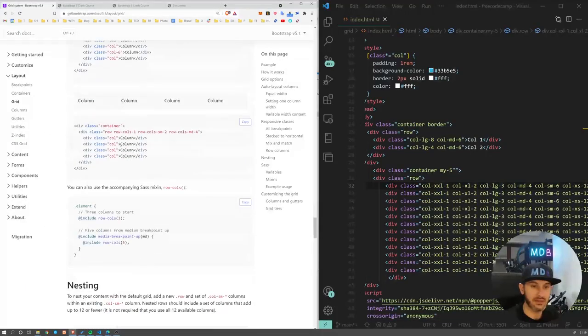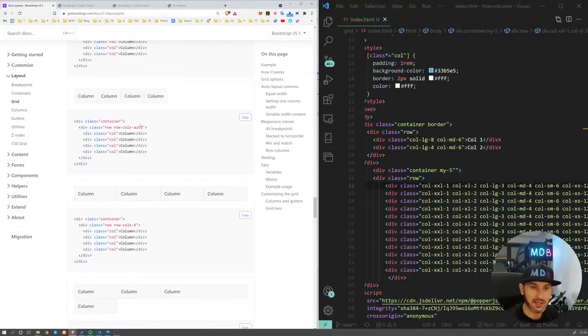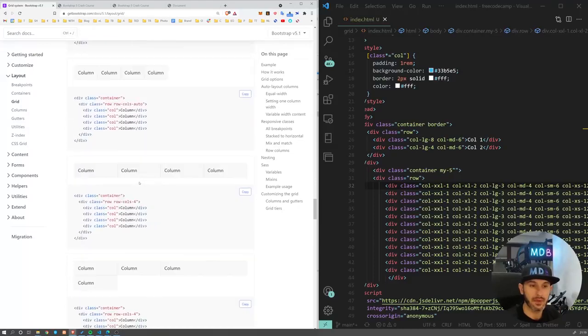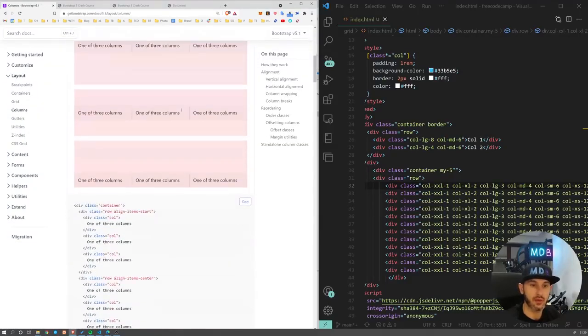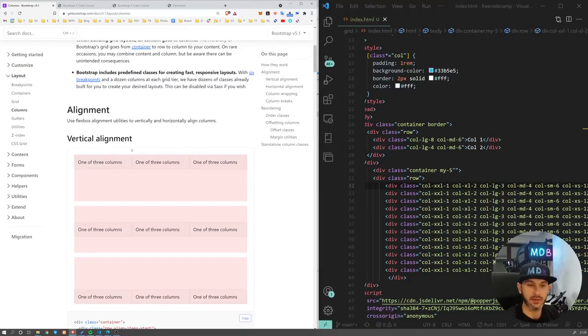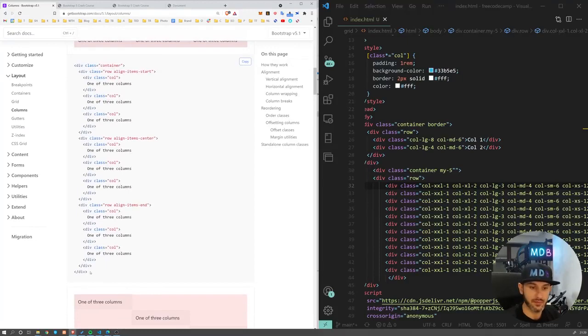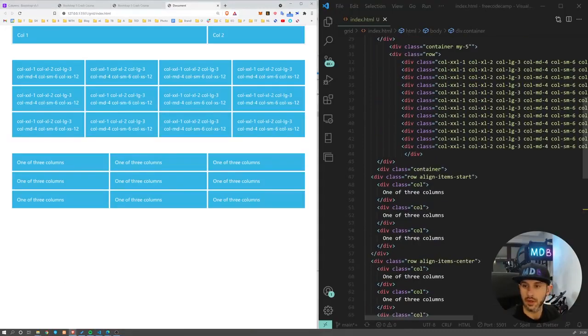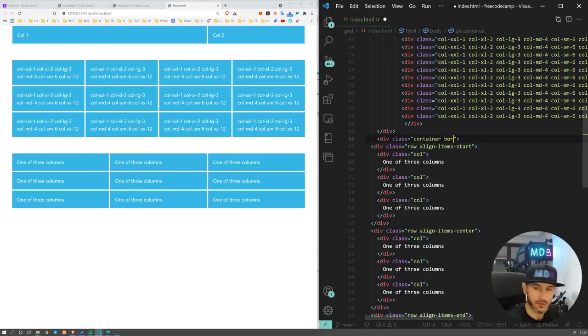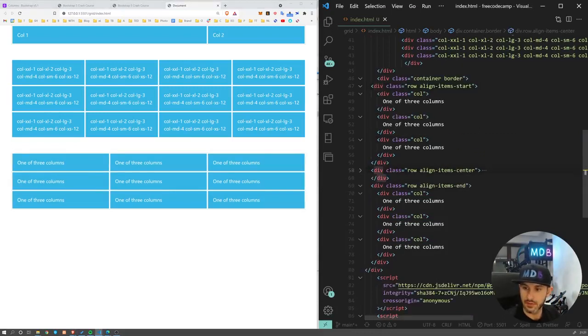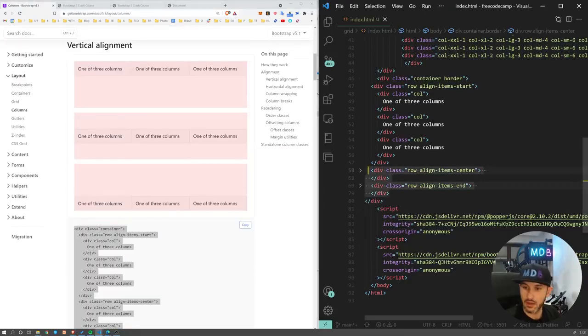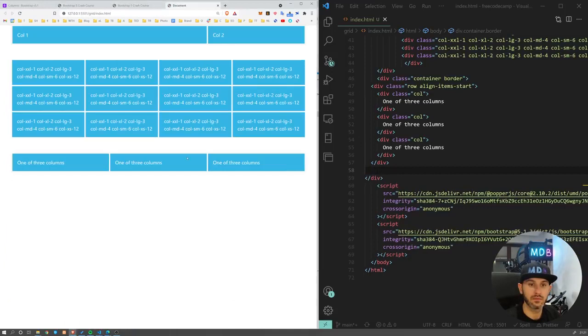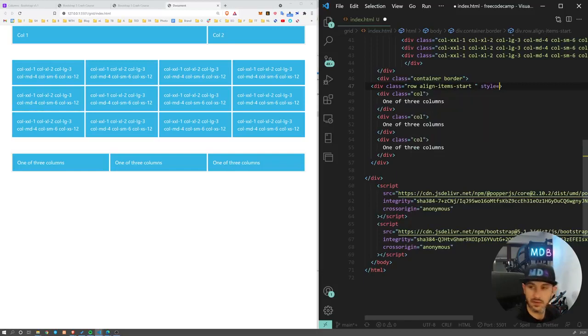Let's see what else we have. There are different options for mixing these columns together, so let's go through the most common ones. What you are probably going to need quite often is alignment. So let's have a look at this example. Okay, and now we need to do order. Let's get rid of these two rows for a second. And now let's make it a little bit bigger. I'm just going to do this manually.